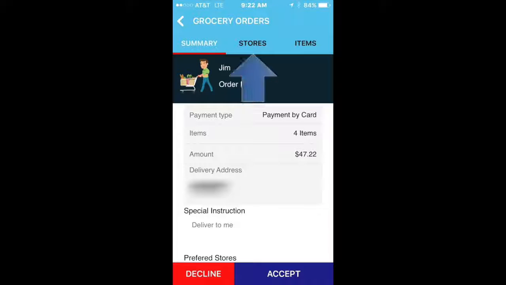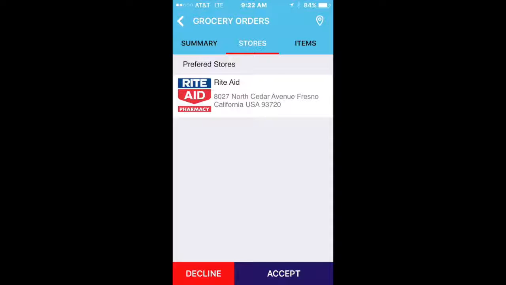First, select the Stores button at the top middle of the screen. This will take you to the screen that shows the desired store in which the customer requests that you shop. Make sure the store is close enough to your current location. This will ensure you have adequate time to deliver the items timely. Remember, D-West Wind suggests that a customer will have their purchase within 60 minutes of their order time. Also take into consideration traffic to and from the pickup and delivery location.